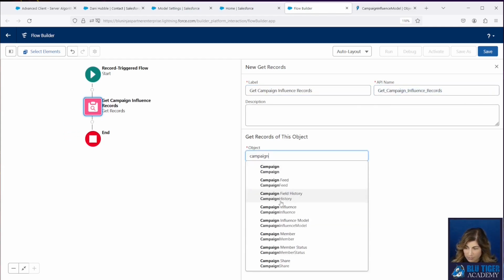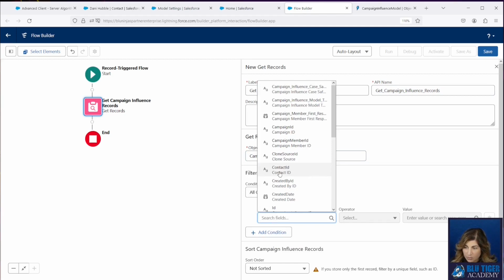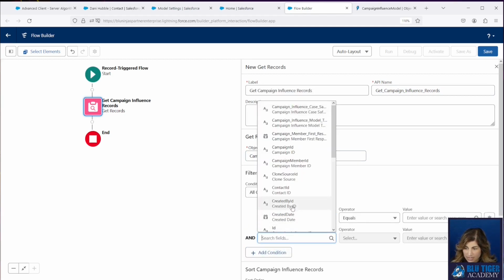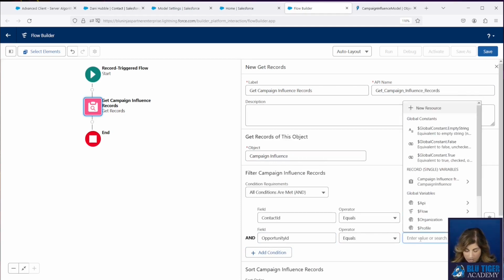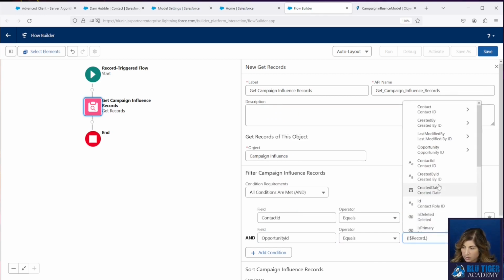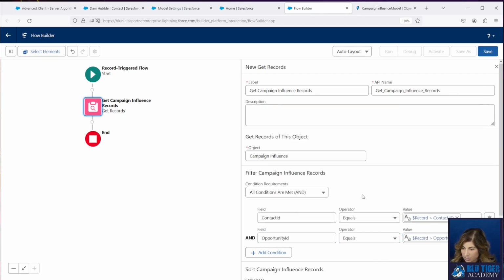We're going to select the campaign influence object, and then we're going to look for a match on contact ID and opportunity ID. So we'll look for contact ID to match the contact ID of the op contact role, and we'll look for the opportunity match there as well.